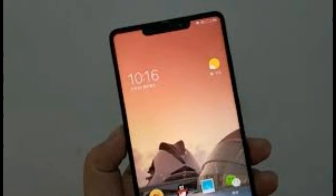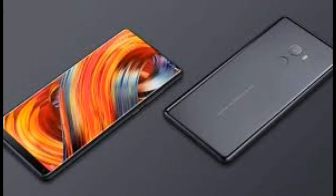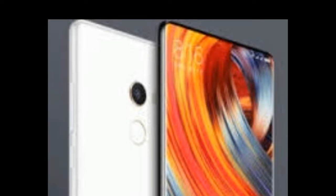The Xiaomi Mi Mix 2S mobile features a 5.99 inch (15.21 cm) display with a screen resolution of 1080 x 2160 pixels and runs on the Android v8.1 Oreo operating system. The device is powered by an octa-core 2.8 GHz Kryo 385 processor paired with 6 GB of RAM. As far as the battery is concerned, it has 3400 mAh.